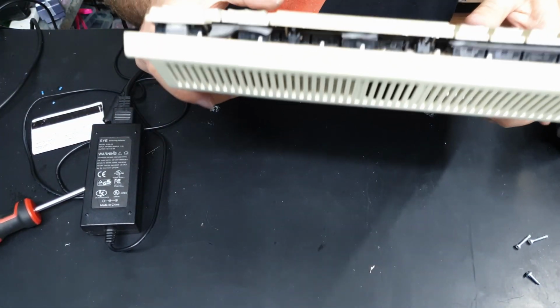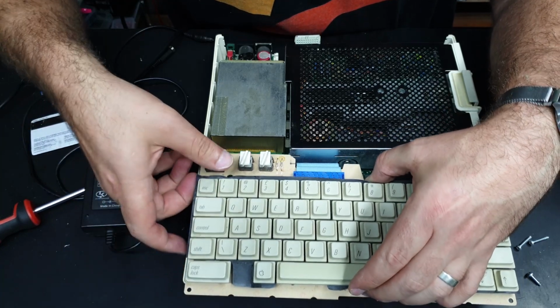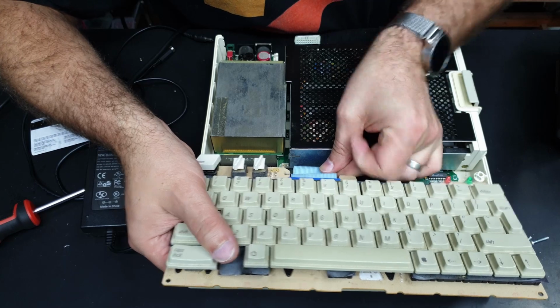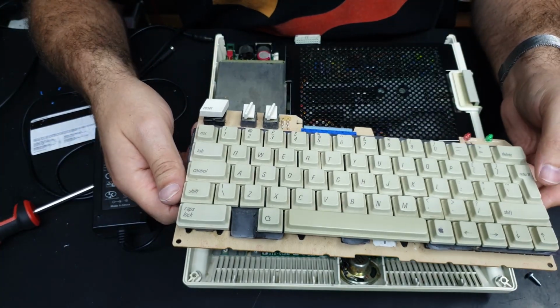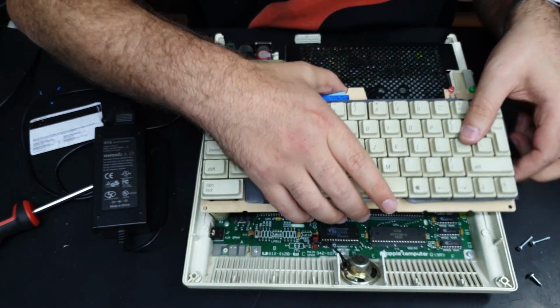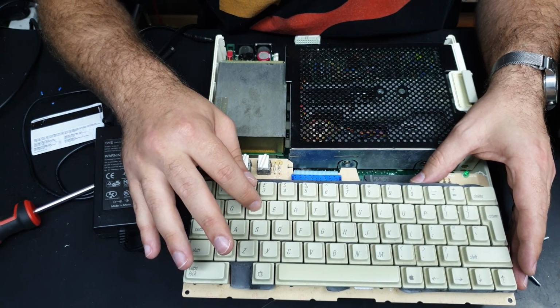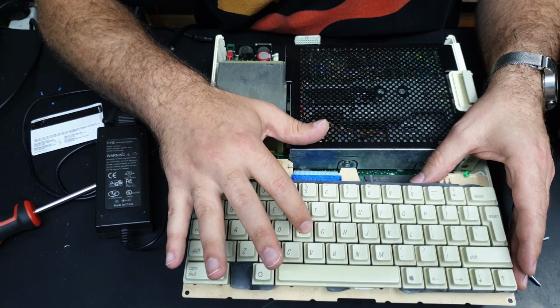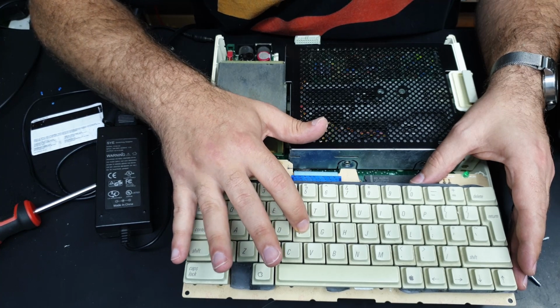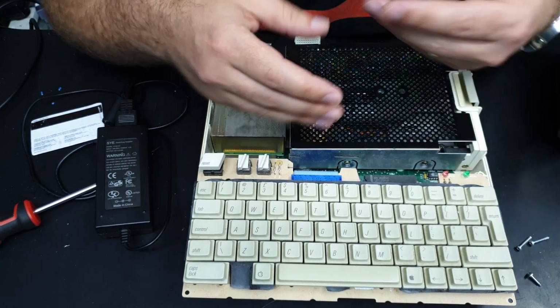Oh yes, those screws. So they would be holding the disk drive and the keyboard wants to fall out. So let's just take that out now before it does fall out and we break something. Cool. Pretty easy, and yeah, it's quite filthy, so I guess we'll be pulling that apart. In fact, some of the keys are quite crunchy, especially that F key. They're supposed to have a click, but they're not supposed to sort of crunch down. Anyway, we'll have to pull this apart and clean it up.